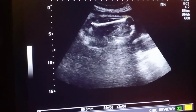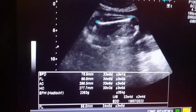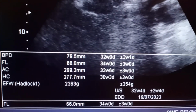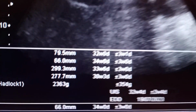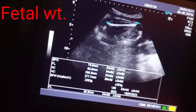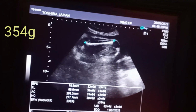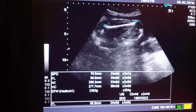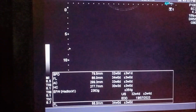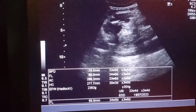This measurement shows the age of the baby, that is about 33 to 34 weeks. See the measurements, and the weight of the baby is almost 354 gram. That corresponds to the age of the baby. This baby is moving frequently while doing the ultrasound, and his lower limb is in the flexed position.